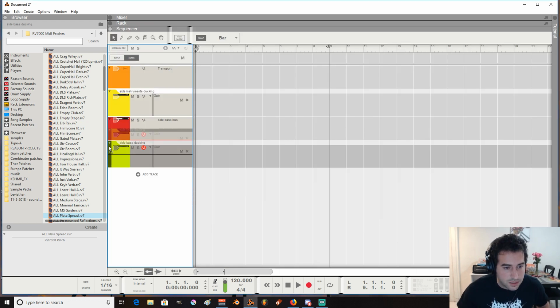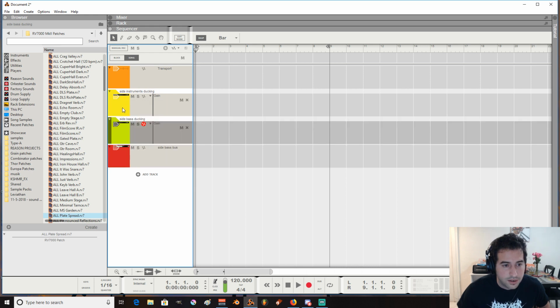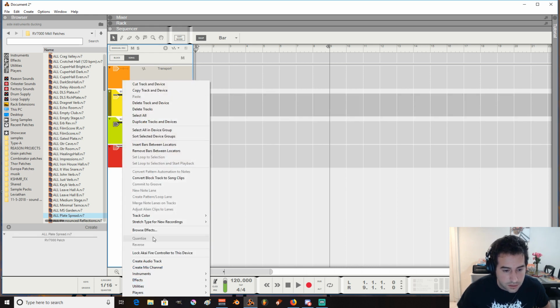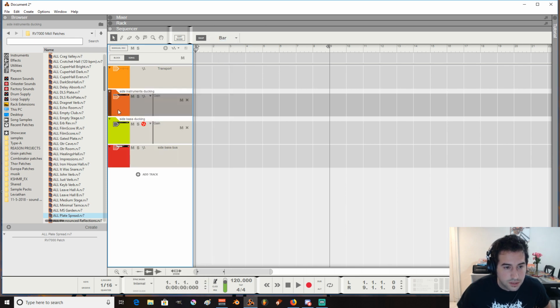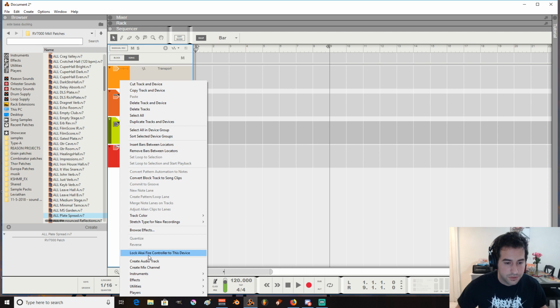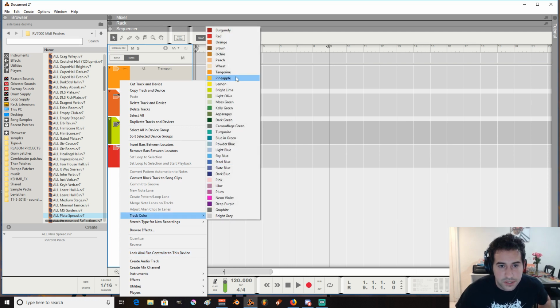Let me put this one below the other, and set this color to orange, and this one to red, just to make it the same as the mixer tracks.